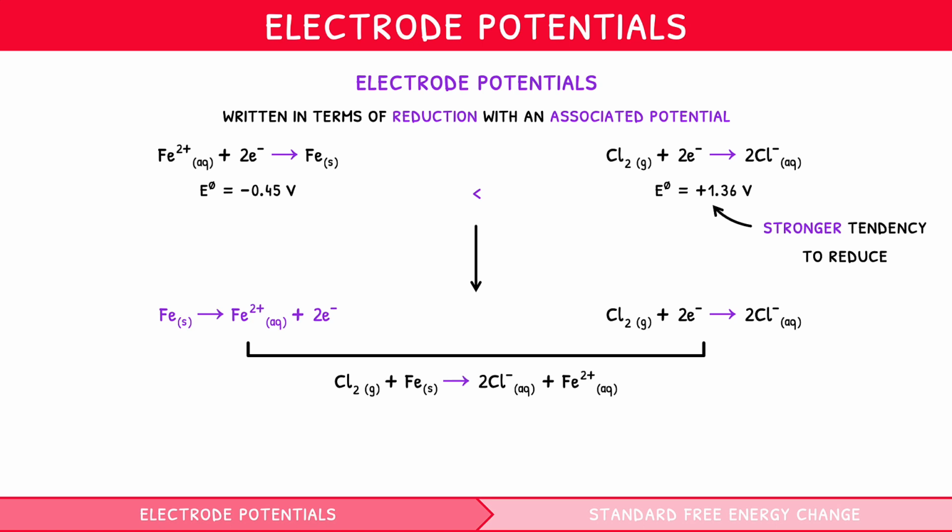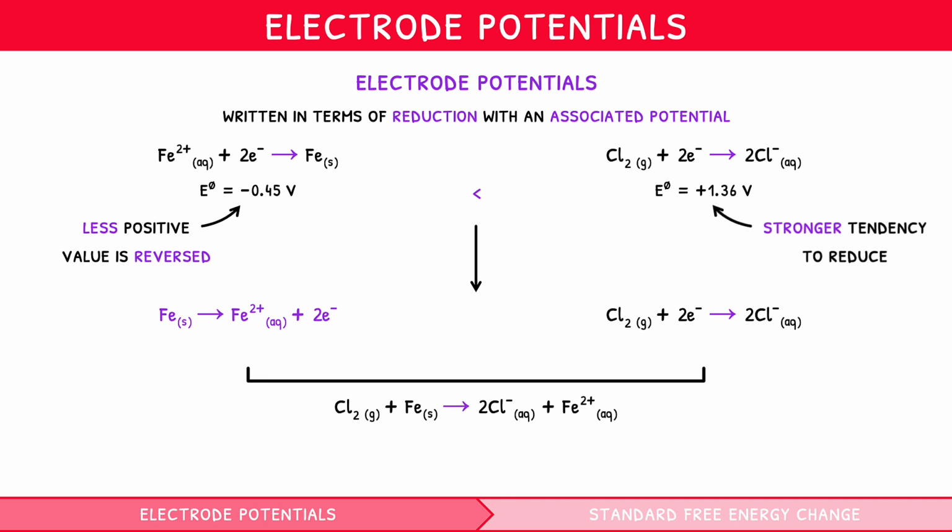Summarizing this as a single rule, the equation with the less positive value of electrode potential will be reversed. Note, this flips the positivity of the electrode potential value, i.e., if the electrode potential for Fe to Fe2+ plus 2e- would be 0.45 volts. We can take this one step further and summate the values of each half equation to generate an overall cell potential value. When doing so, ensure you use the flipped value for the oxidized species. So here, 1.36 volts plus 0.45 volts equals 1.81 volts.